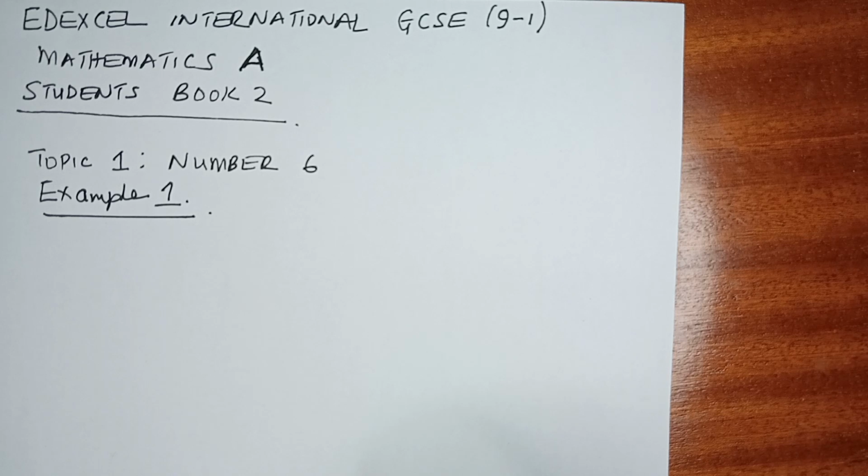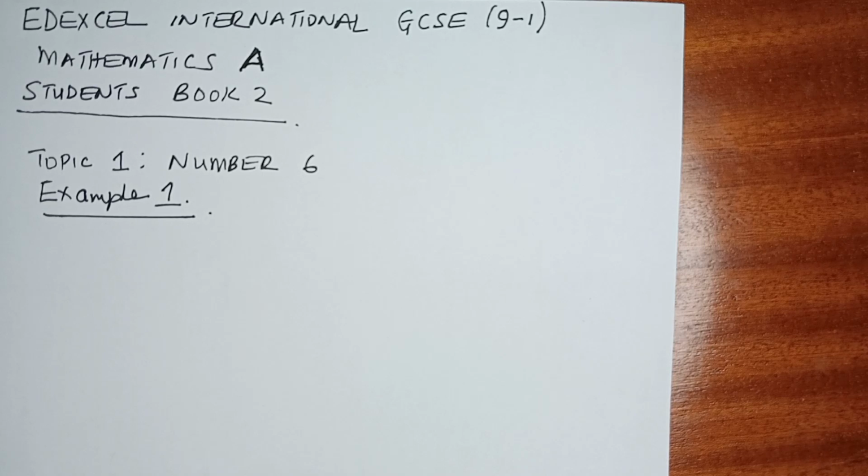And in this first video we want to explain example 1 in the very first topic of the book, that is number 6. And the question goes like, as you can see now on the slides of the PowerPoint, the cost of a phone call is directly proportional to its length.